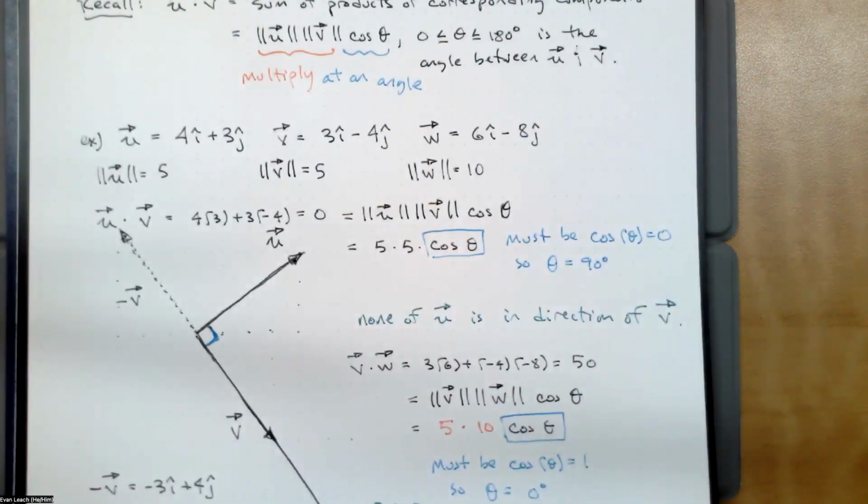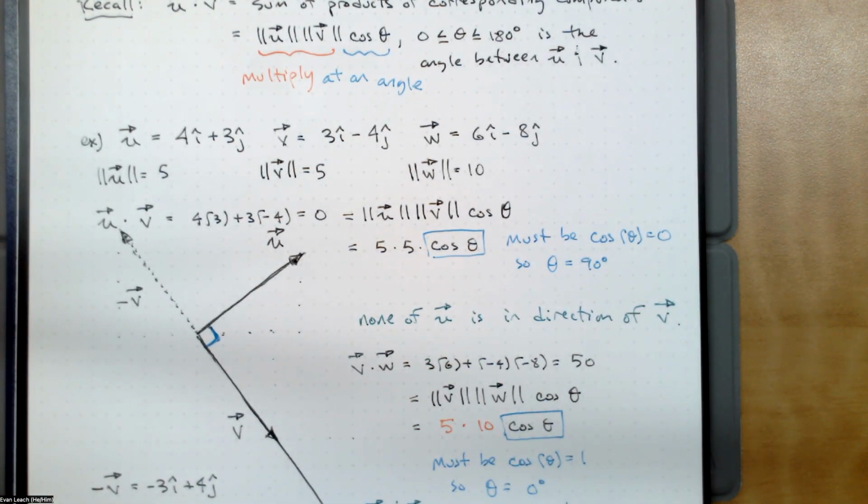So, dot product is multiplication at an angle. We're just trying to multiply the magnitudes, but the angle between them is going to limit how much one is contributing to the whole product. And we know that cosine is always between -1 and 1. So if everything's in the same direction, we get 100% of our magnitude product.